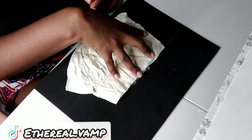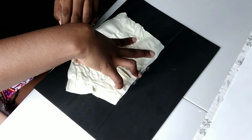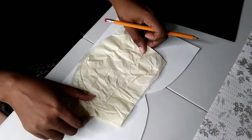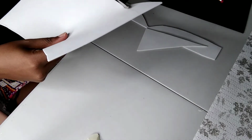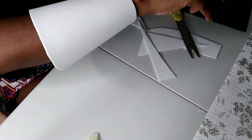You can also use 5mm, that would give you a sturdier arm cuff, but I'm just using what I have on hand because I don't want to waste any foam. You're gonna cut that out, and now you have the basic shape of your arm cuffs.